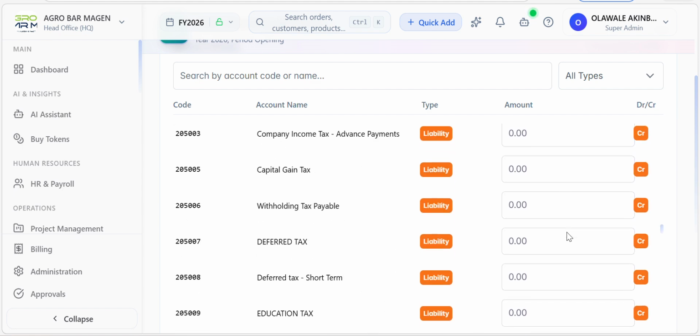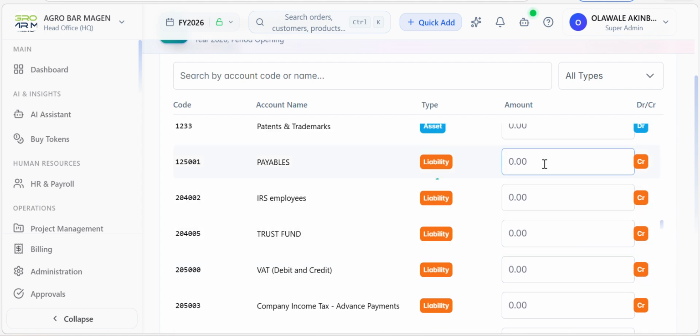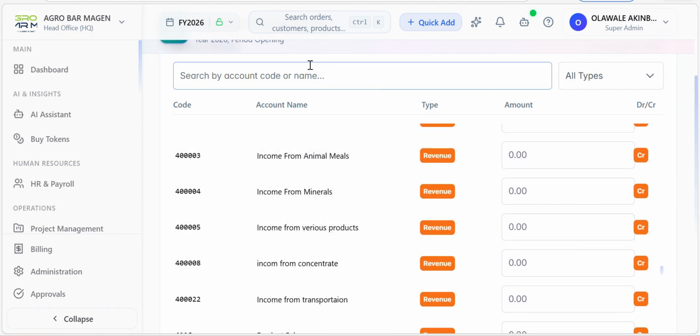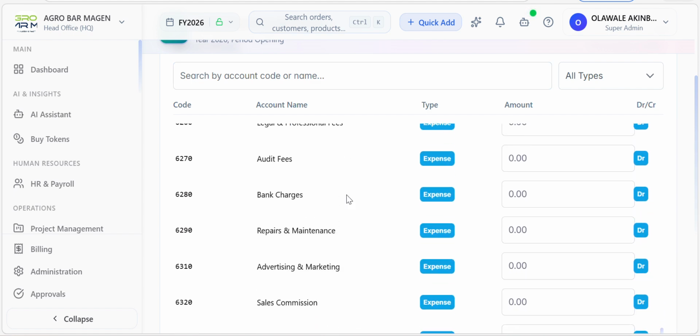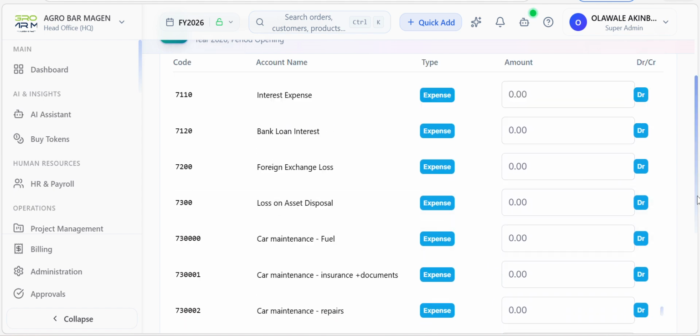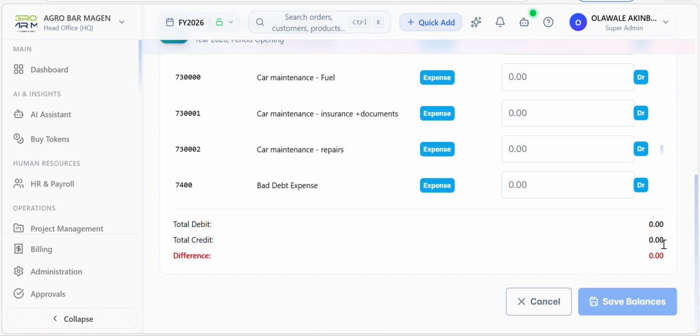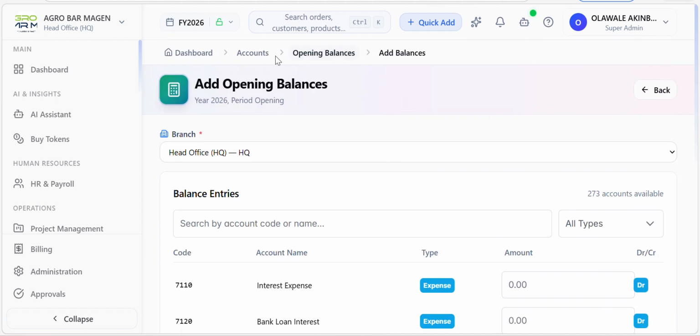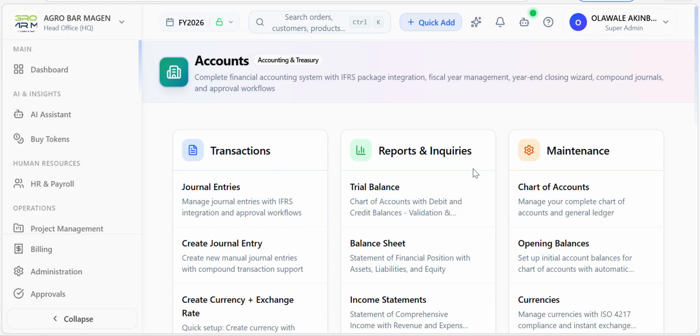So when you get to the liabilities, you just enter the figure, the system knows what to do with them. So that's how to enter the opening balance. But at the end of the day, your total debit must equal total credit. If there is difference, the system will not allow you to save. So that is how to enter opening balance.